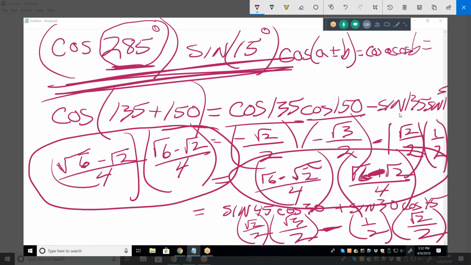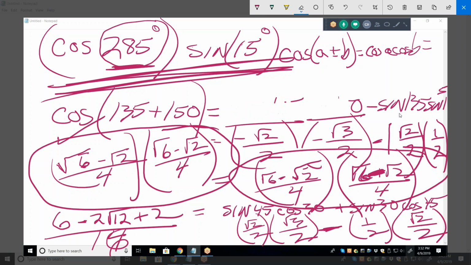We can simplify it. Do you have answers on these? No, sir, I do not. But that looks right. If you had a multiple choice test, this might be the answer you'd be looking at. I suppose if I were to multiply it together, I would get 6 minus 2 root 12 plus 2 all over 4. So it'd be over 16, excuse me. So that's 8 minus 2 root 12.